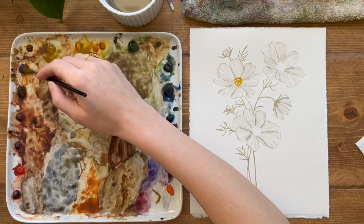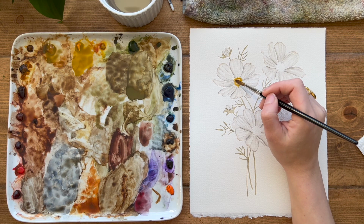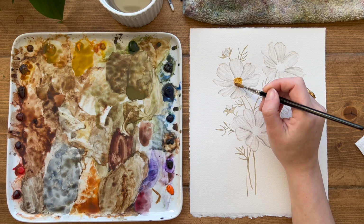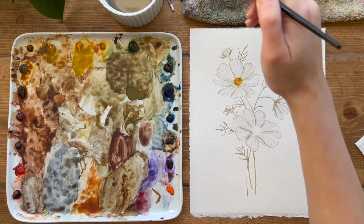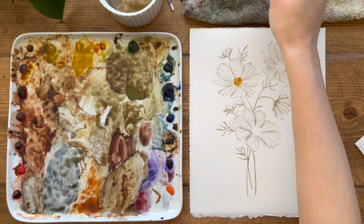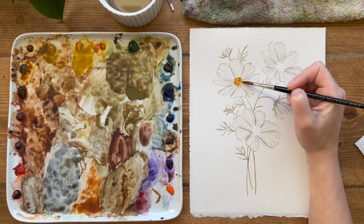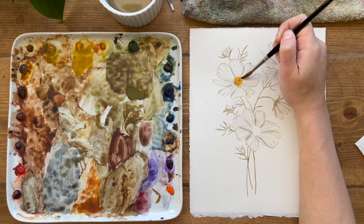Now with that same wet brush, I am dipping into a bit of burnt umber and using this wet on wet technique, dropping it straight into the yellow before it has time to dry. Now I'm just rinsing out my brush and blending the edges of the stamen so that there are no harsh lines. I'm then going to repeat this exact same step on the 2 other stamen.